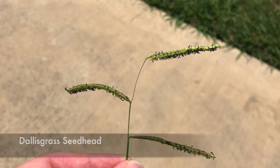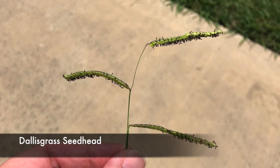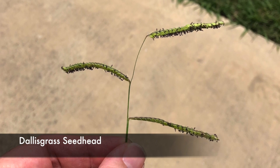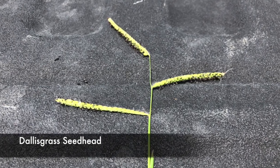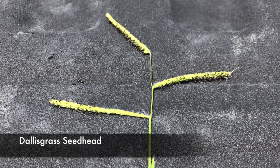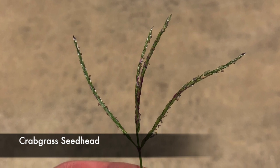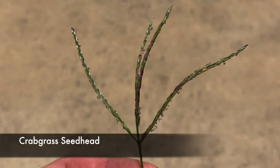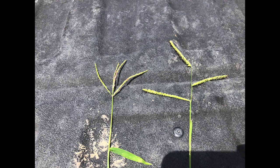If you look at the Dallisgrass seed heads, it looks like a stem that comes out of the plant, and then it looks like it's got basically caterpillars hanging off the side of it. That's what they look like, little caterpillars hanging off the sides of the stem, and that's a Dallisgrass seed head. Your crabgrass, on the other hand, kind of shoots straight up. The stem shoots straight up, and the seeds come out the very top of that stem, and they're much more fine, much smaller, and they're kind of in the shape of a chicken foot. That's kind of what they look like. So very different seed heads. That's the best way to tell the difference.